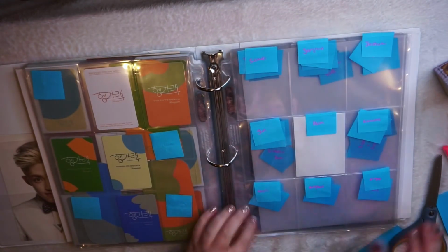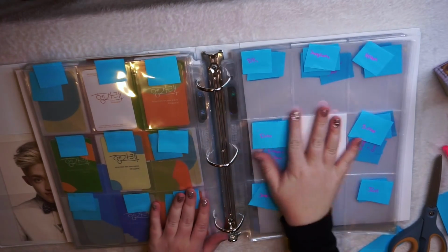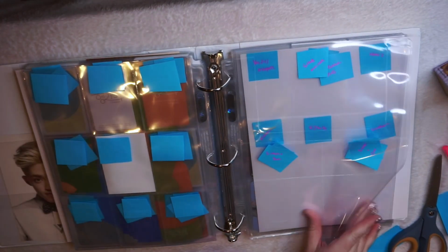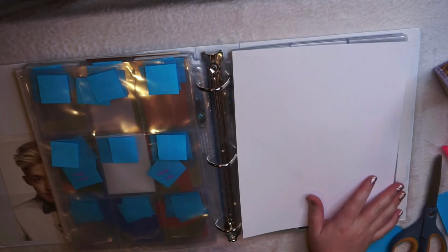So now I should have everything set up for this comeback. This is the first member page, the second one with the break, last one. This is the mini cards, Weverse pre-order benefit, and all the fan sign cards. And there you have it.